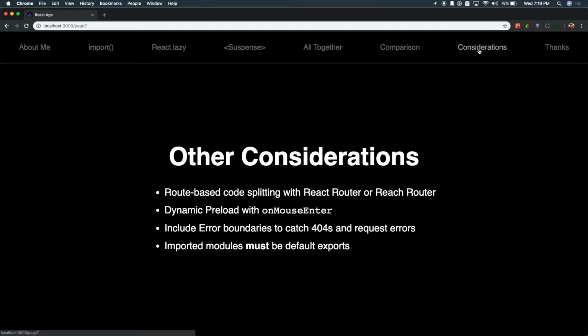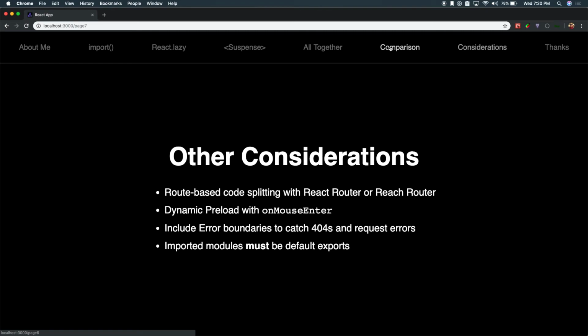So anytime you have a conditional rendering, you can wrap that component that's being conditionally rendered inside of a React.lazy, and then it'll load whenever. You can do dynamic preload with onMouseEnter. That's what I thought my mistake was when I moved my mouse over this. Apparently I removed that. But if you just run the import statement for a module, without wrapping it in React.lazy, it will just download it in the background. So if you put that inside of a function, put that function on mouse enter, you can make it so that when you hover over a link, it downloads it in the background and it's ready to go as soon as you click on it, hopefully.